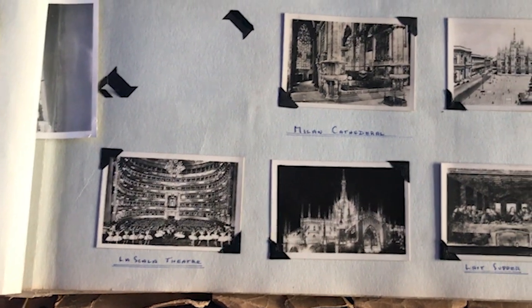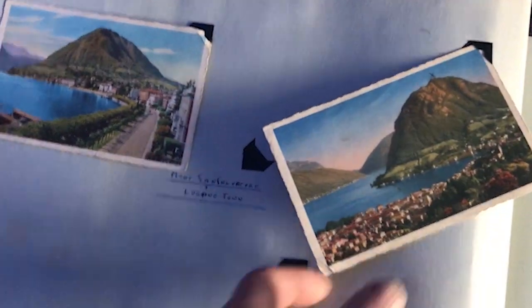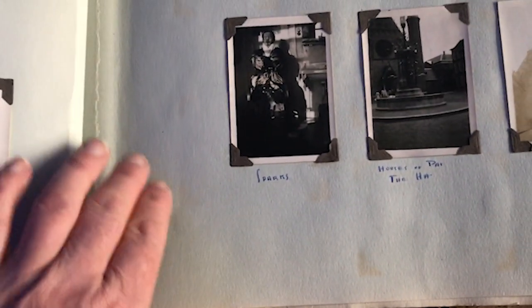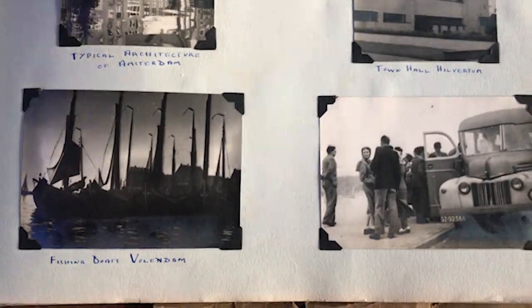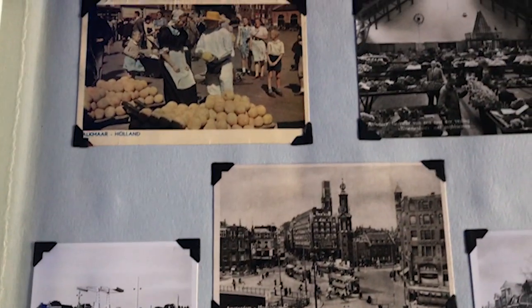But these are all photographs, not postcards. As he says, as he pulls a couple of postcards out. Holland, 1950. Well, this family was well travelled. Switzerland and Holland. And there may be some important pictures in here, I don't know. You know, buildings that are long gone. Amsterdam at night. Well, it's not what I would think of Amsterdam at night these days. There's got to be someone out there who would be interested in the photograph album.